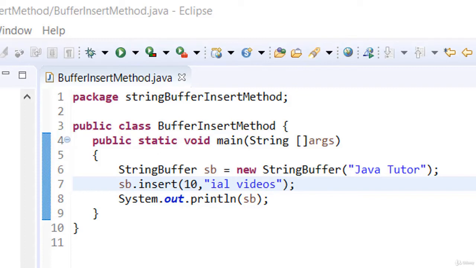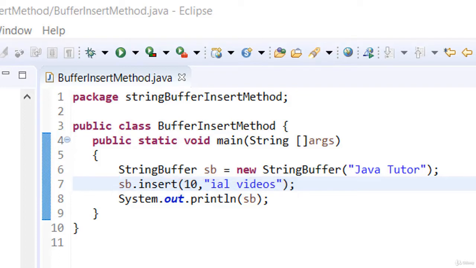And what helps us to do that is what is called the insert method.